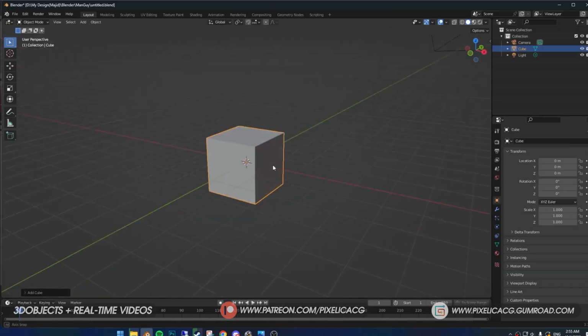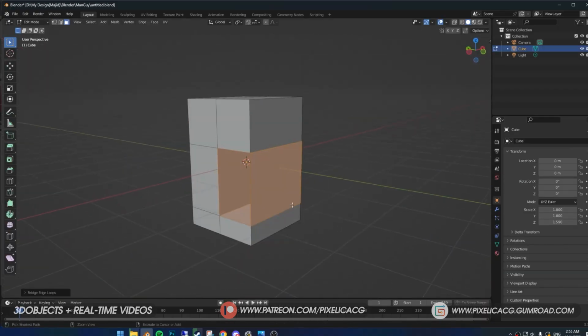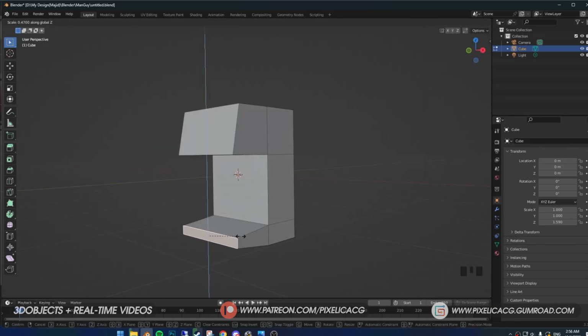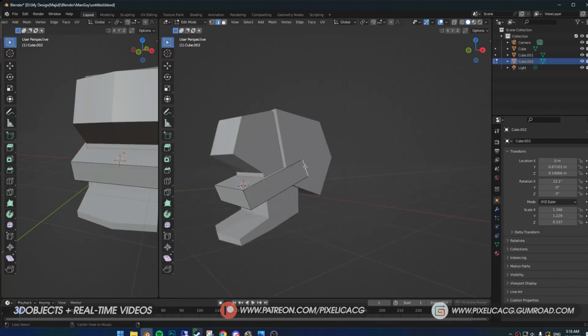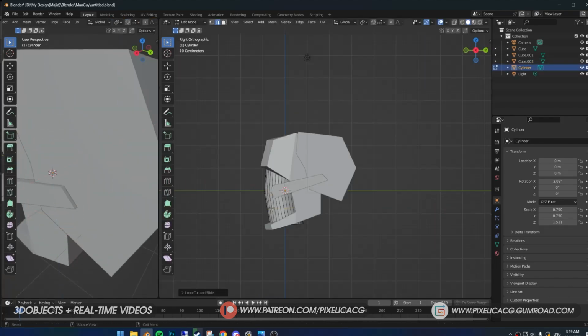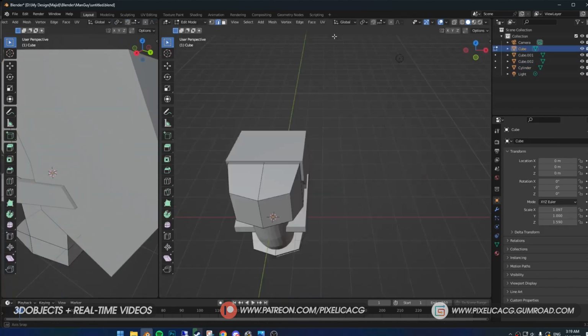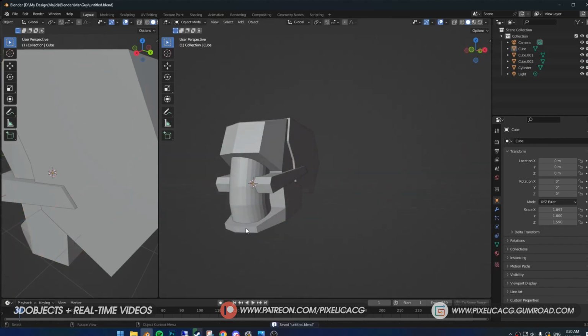Let's go. First thing, I start with the base shape for the head. I use the simple Blender shapes and form them into a low poly looking head. Each component is gonna act as a different bone in the face, like this cylinder for the nose and mouth. We're gonna continue shaping these until we can tell it's a head, like this.